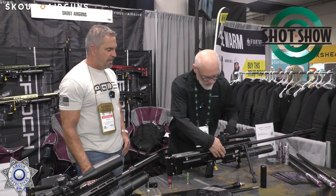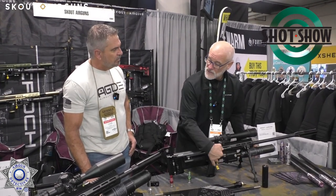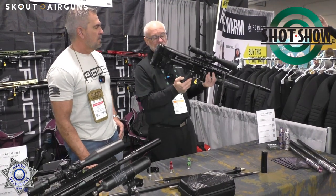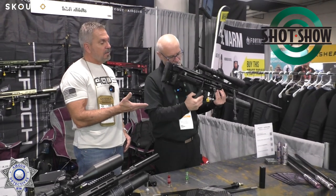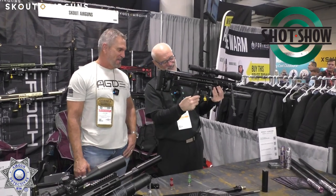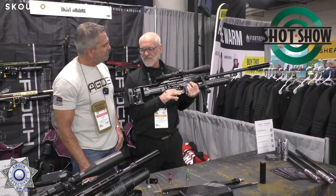There are three gauges on the gun: low pressure, plenum pressure, and tank pressure. This is a bleeder valve. If you want to bleed your gun down at the end of the day, you hit this valve and it'll bleed off the gun. The electronics, the gun talks to you, so we'll shut it off. You've got a gun AI that talks to you. Does it criticize you when you miss? Yes. And as far as the trigger pull goes, it's ridiculous. You'll probably hear it say fire fault.